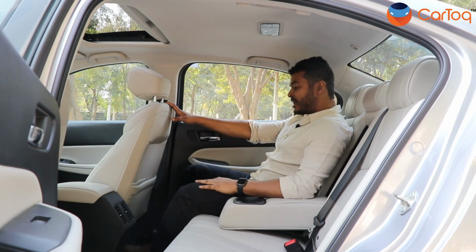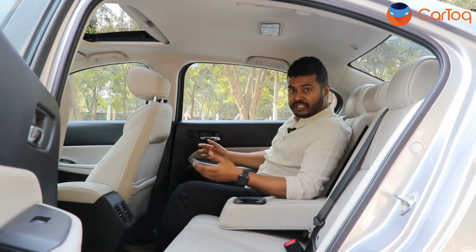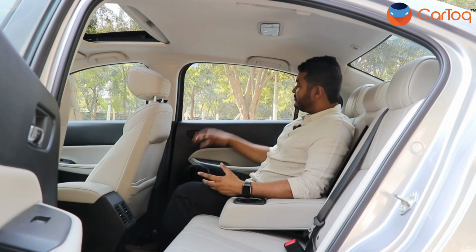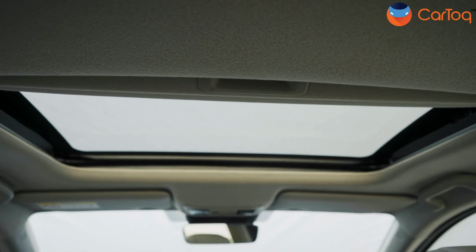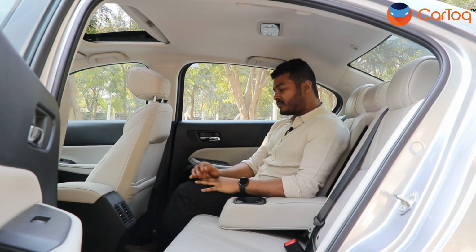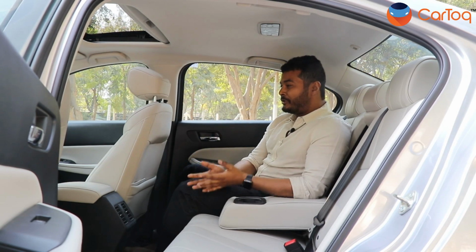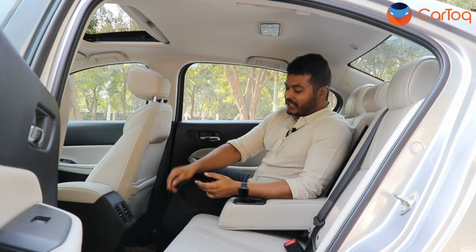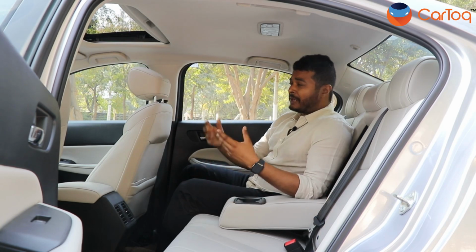I am 5'10" and you can see that I am sitting very comfortably, and even on long journeys I will not feel claustrophobic, especially because of the massive windows that start right around my shoulder line, and also the sunroof that remains standard with the top-end version of the car. Now coming to the features, Honda could have actually utilized this opportunity to add a few extra features like USB chargers at the rear or upgrade the infotainment system to a better one.